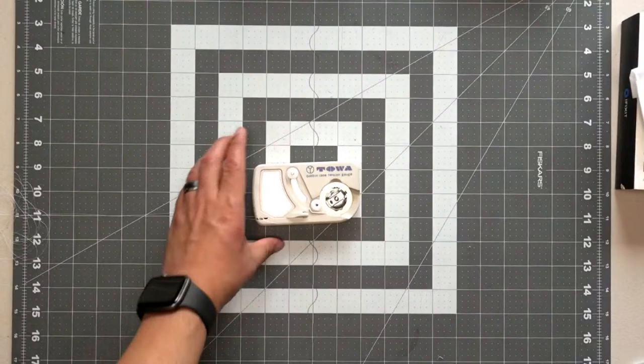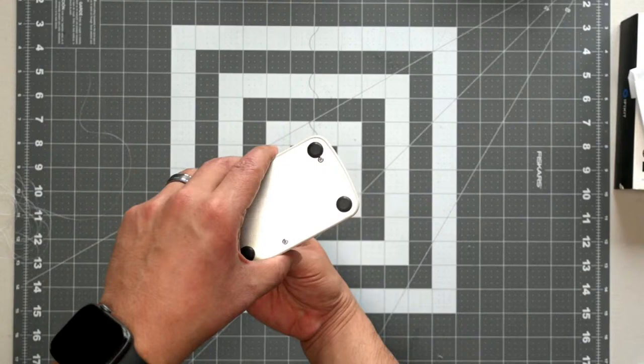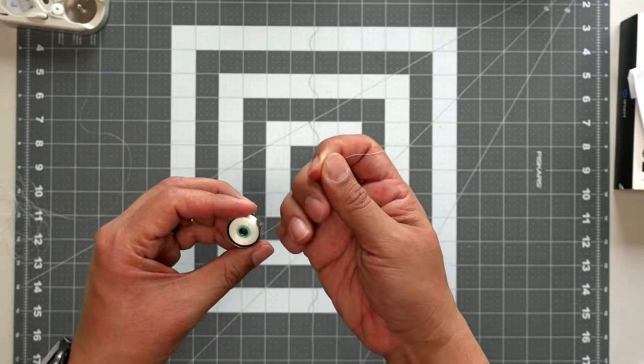All right, once you're good here, this has a cutter right here, so it cuts easy. And then if you're using this gauge, all you got to do is flip it upside down, and you got your bobbin here. So this bobbin is good to go. All right, I'm good to go.